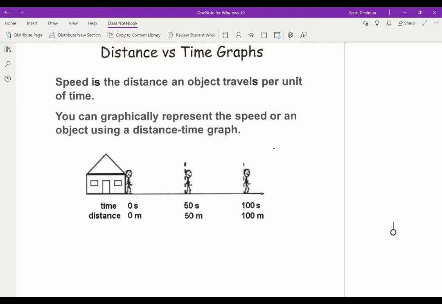So basically what happens when people set these things up is they'll take any given situation, right? So let's say we have somebody who is walking down a hall here, or walking down I guess it would be a really long hall, be 100 meters. And we'll say, okay, every so many seconds, we're going to see how far they traveled, what distance they traveled. Now it's the speed, so we're talking distance, right?